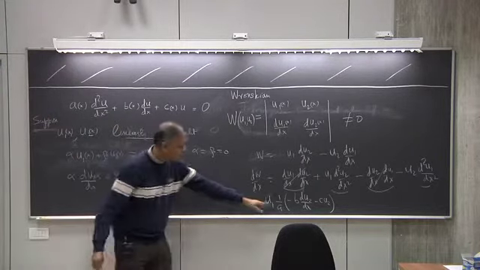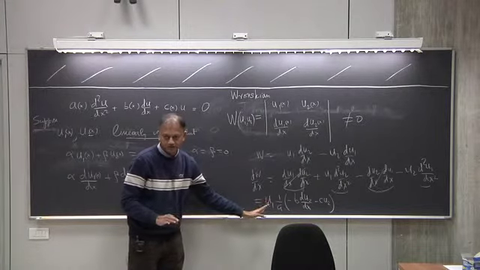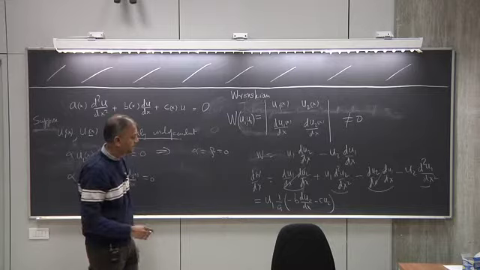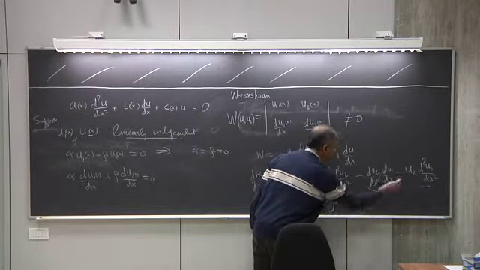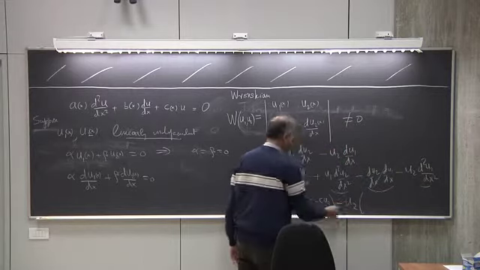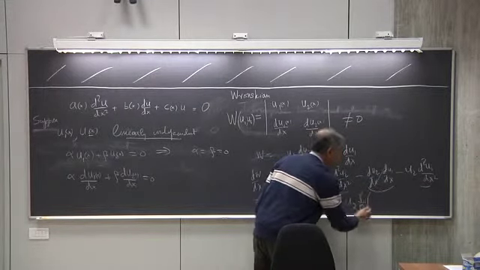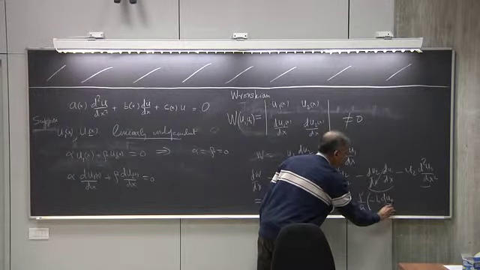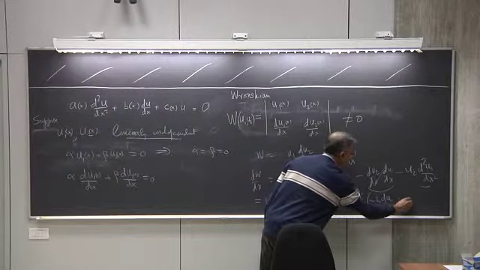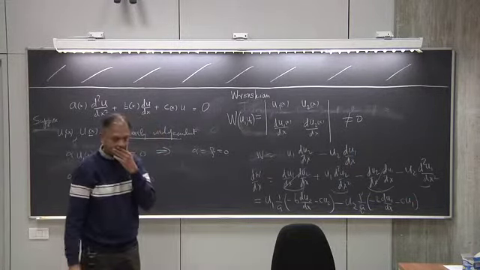Again, I'm assuming that a is not 0, so in the region of x I'm looking at, a is not 0 there. Otherwise, you cannot divide. And similarly here, you get minus u2. And now again, I use the fact that u1 is a solution of that equation. So again, 1 over a times minus b du1 by dx minus c u1.